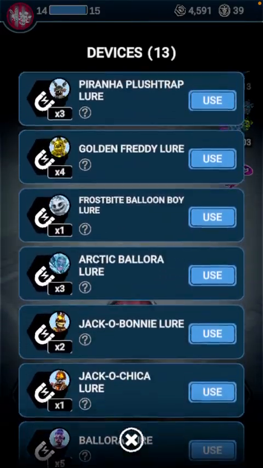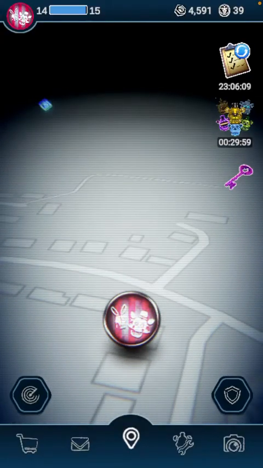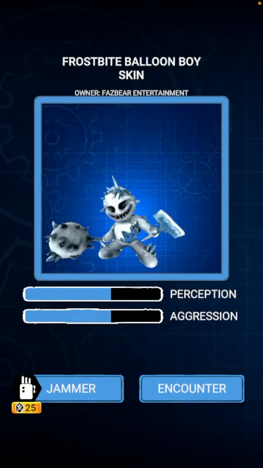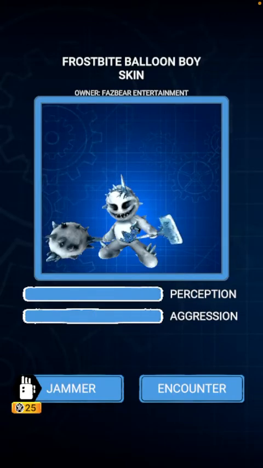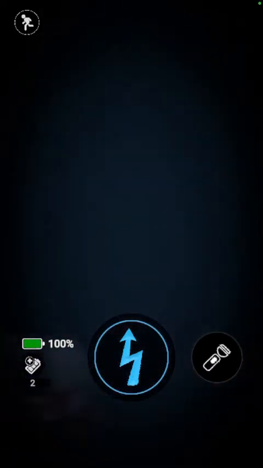Who do I want again? Oh yeah, Frostbite Balloon Boy. Last lure, that's the last lure we have to use, and there he is. Let's go up against this Doctor Who snowman. Snowmen. Or whatever. Hello. I've got two extra batteries, so I don't need to worry about it. If anything, the batteries should be used for Balloon Boy and not anyone else.